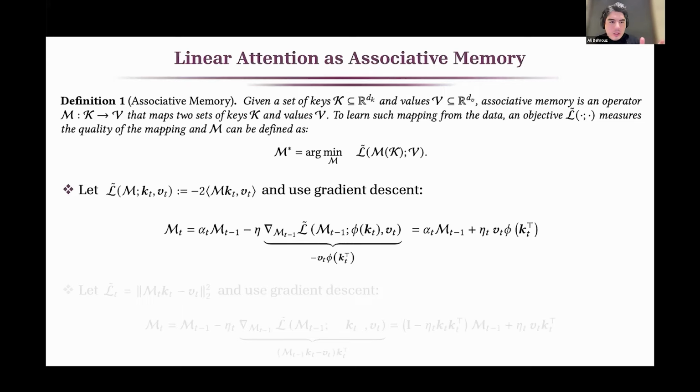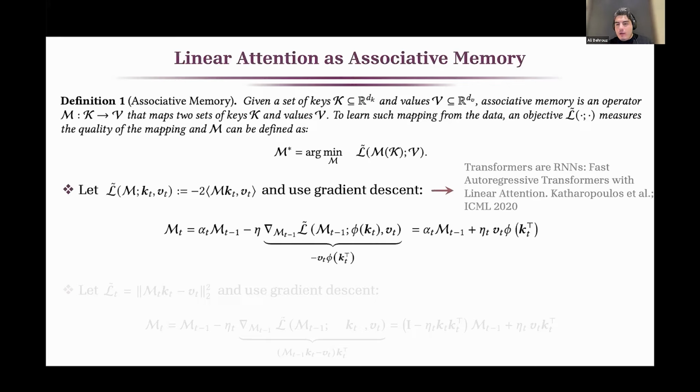The first example is the one that I just mentioned. Let's say we have a dot product similarity between the output of the model and the value function, which is the ground truth, and then use a simple gradient descent to optimize this objective. So we just need to write the gradient descent formulation and then take the gradient. The gradient of this function is basically V_t times K_t transpose. And then if we replace it in this formulation, we will come up with the formulation of linear attention.